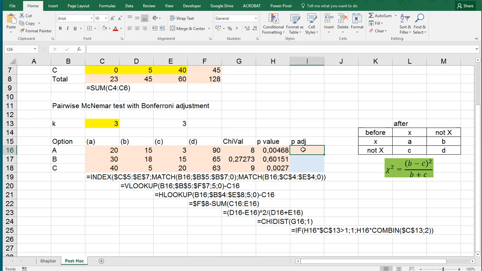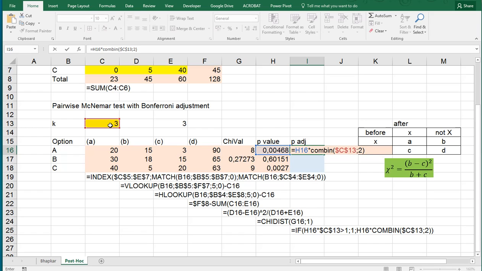So what you could do is correct for the inflated error by using some kind of an adjustment. The most straightforward adjustment is probably Bonferroni, which simply says to multiply the p-value by the number of tests that you're actually performing. So in this case the p-value needs to go times the COMBIN of this one, which needs to be fixed, and choose 2.